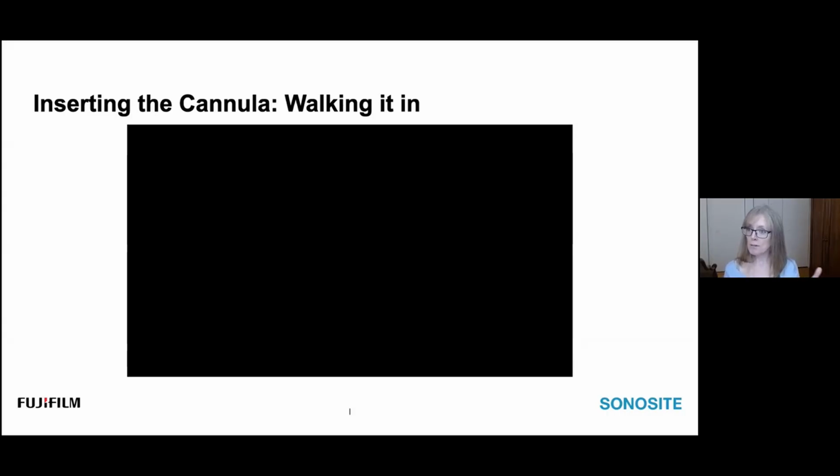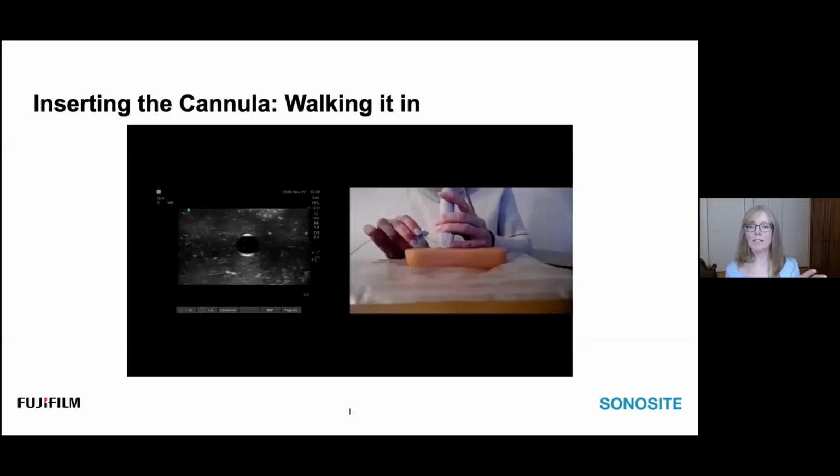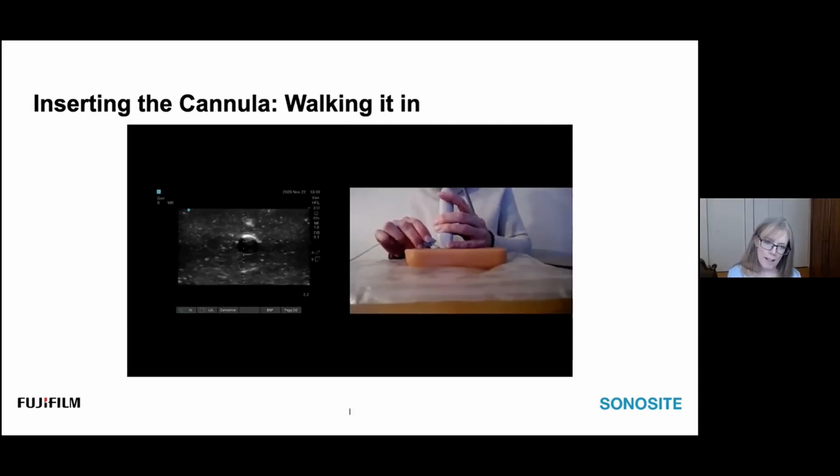Now, thankfully, Kristen was lovely enough to create this video, not only with the ultrasound image on the right-hand side, but with herself using the probe for cannulation. So this is a live image she's capturing on the left-hand side. You will see the cannula there approaching the vessel, and she's moving her probe only incrementally. So if you watch her hands, very small movements are used.